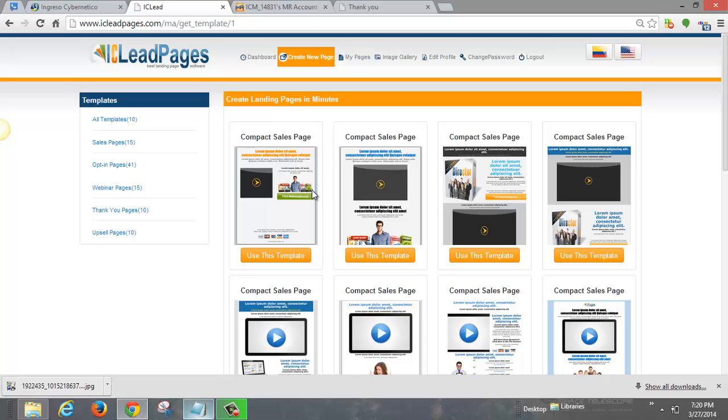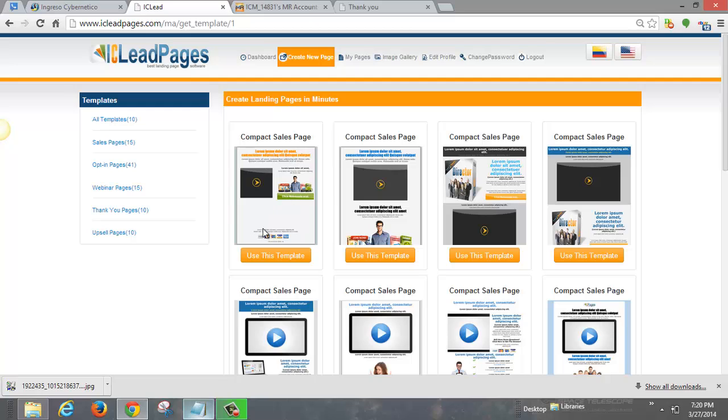Then have your opt-in page forward to your sales page, so you get the information, and then it goes to the sales page. You could customize this however you want. You could add your own video in here, your own picture, and do all that stuff.